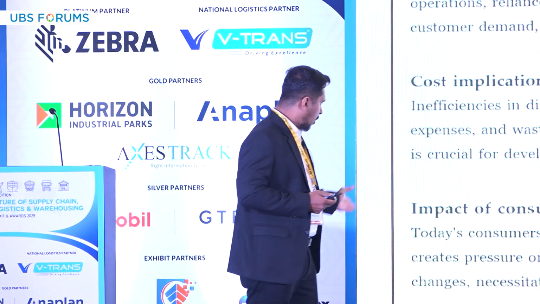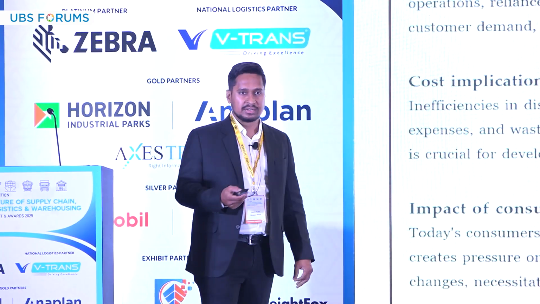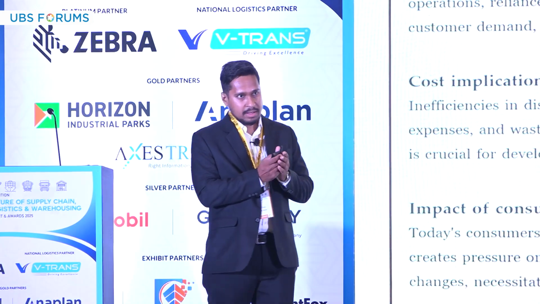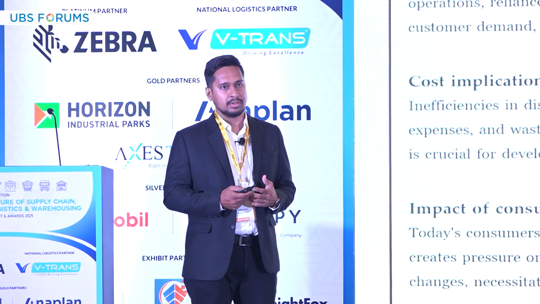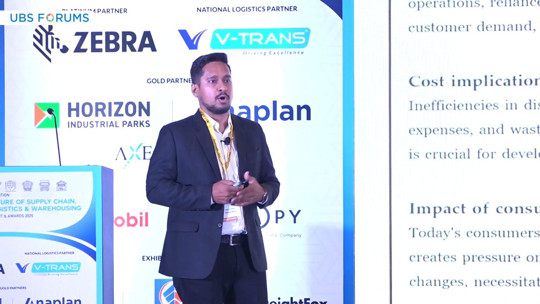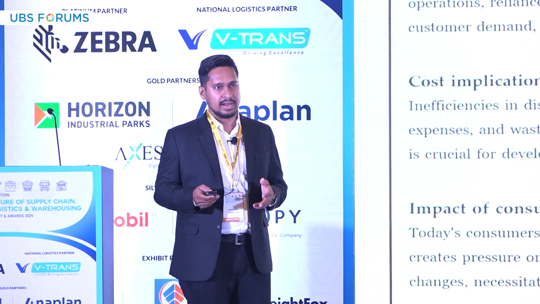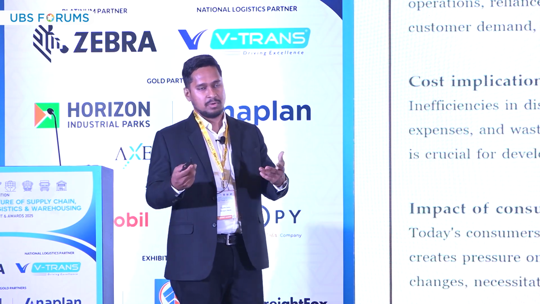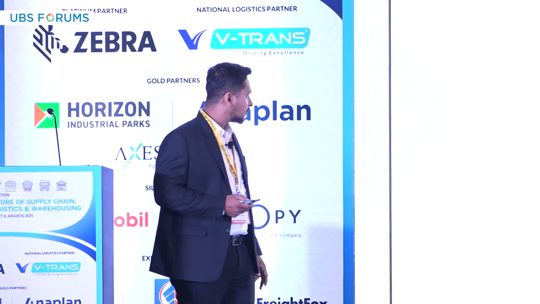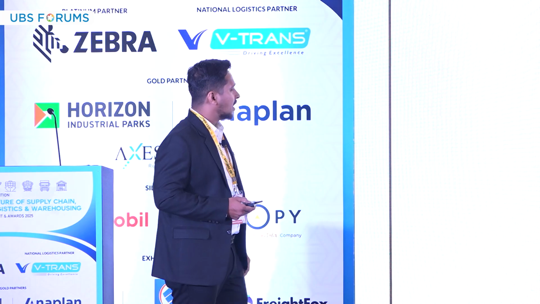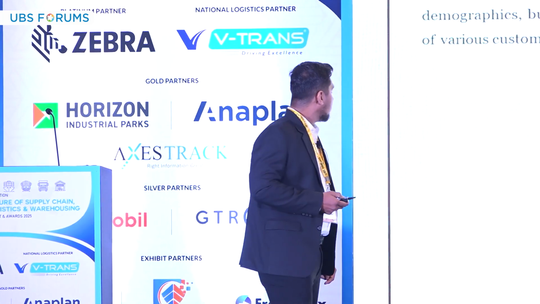Now again, because the cost is high, it also impacts your customer expectations. Since you're not able to adhere to your SLAs, your customer expectations would go for a toss, because of which your NPS would go for a toss, and therefore the churn of orders will again have an impact, and it will impact your top line as well as the bottom line. So these are a couple of challenges that any supply chain leader faces in terms of distribution planning.